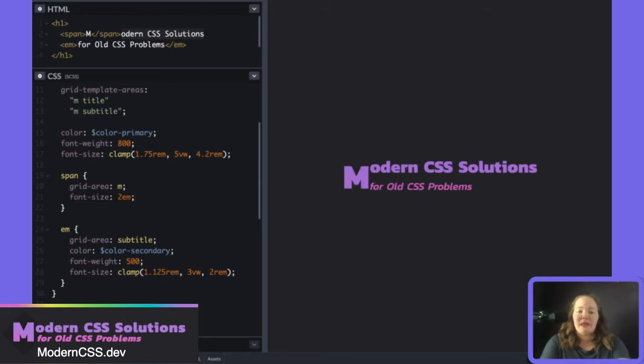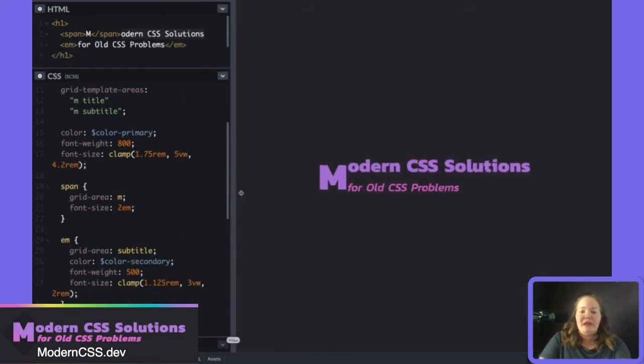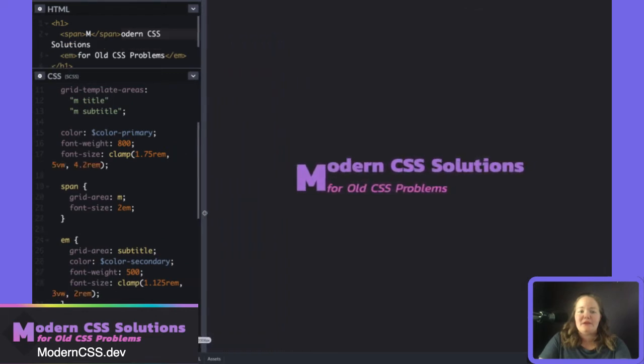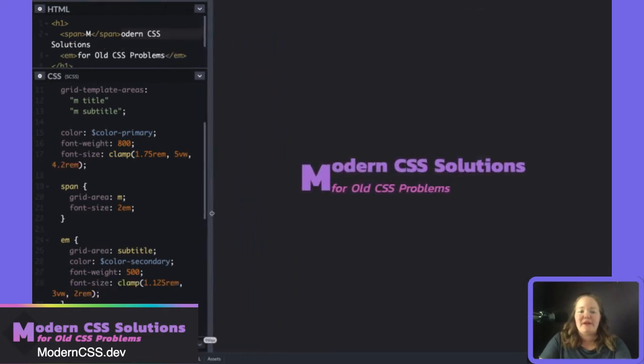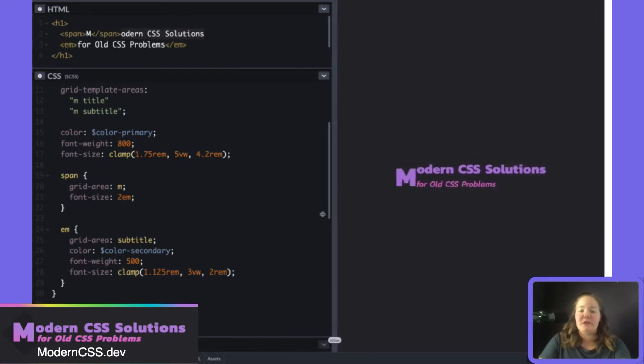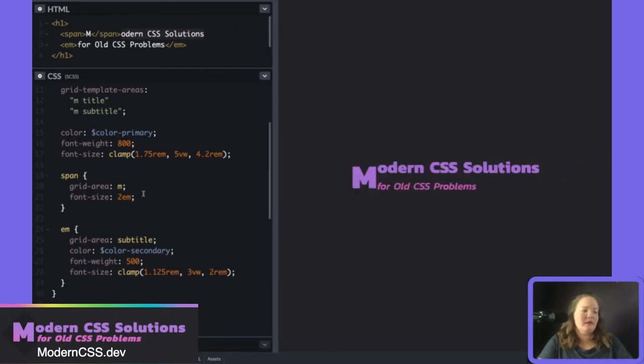Now we're using em so that it is proportionate to the font size being applied to the H1. And particularly since we're using clamp, and this idea of fluid typography, em will allow us to keep proportionate without explicitly defining an additional calculation to figure out what it should be at any given time.